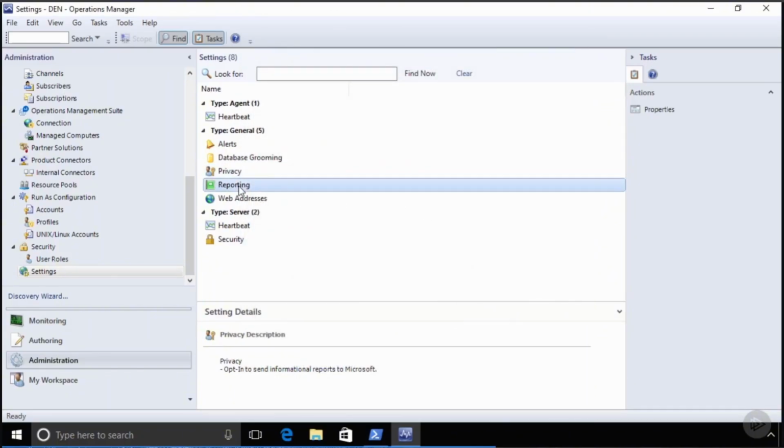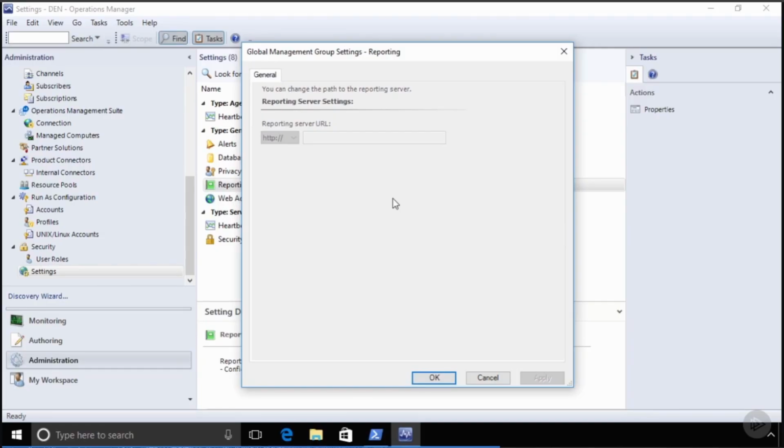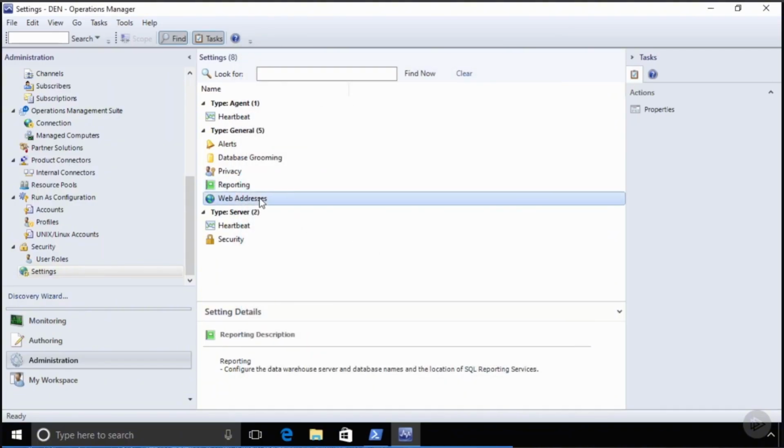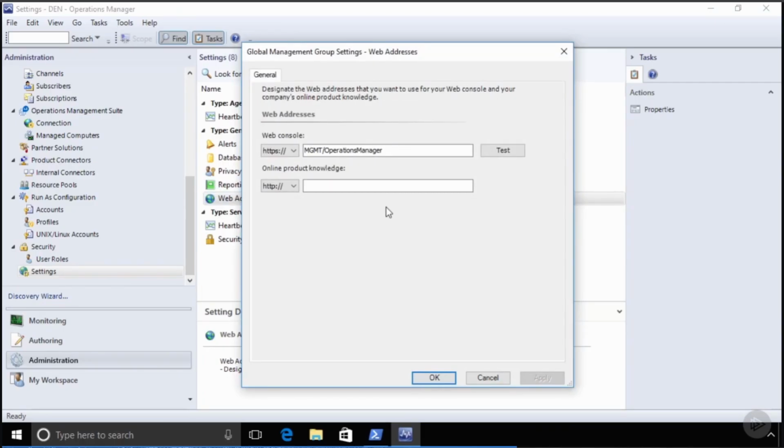We also have down here our reporting settings, which determine our reporting server URL. Right now, we're going to leave this out because we haven't made that configuration to reporting server, but we'll later be making this configuration as we go through that installation. Here under web addresses is where we define what the address for our web console server will be. And by default, this is actually an incorrect configuration. As you can see here, we are first setting this up to https://mgmt/operationsmanager. However, the certificate that we've applied there to that machine uses the fully qualified domain name for MGMT. So if we set this from mgmt to mgmt.company.pri, that will then give us the appropriate FQDN so that we can then connect to our Operations Manager instance there on the web console.